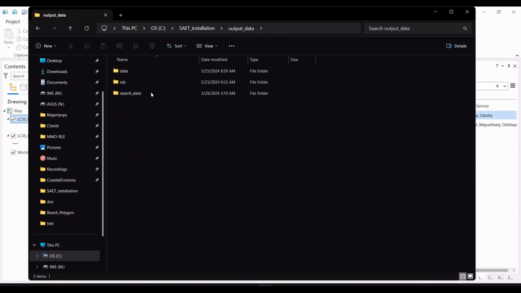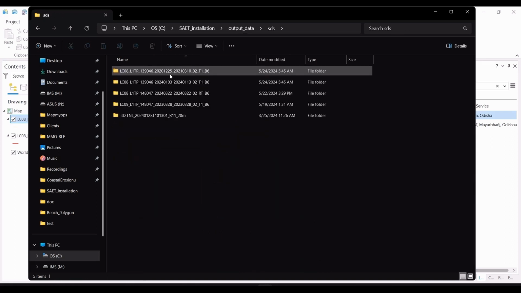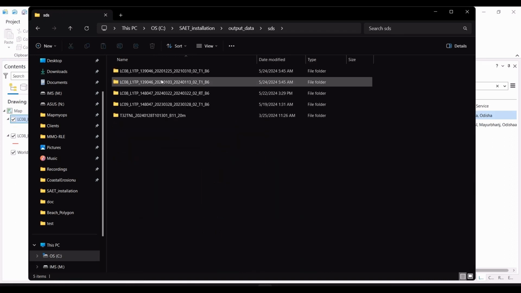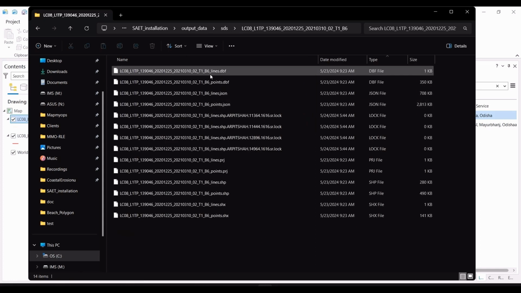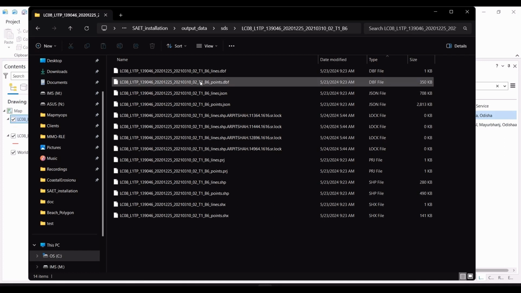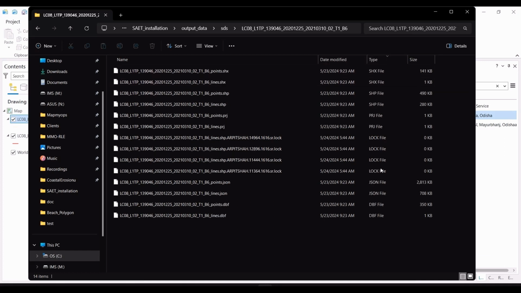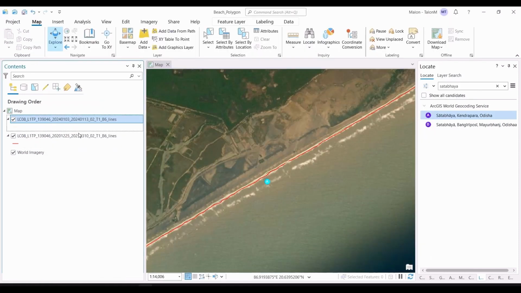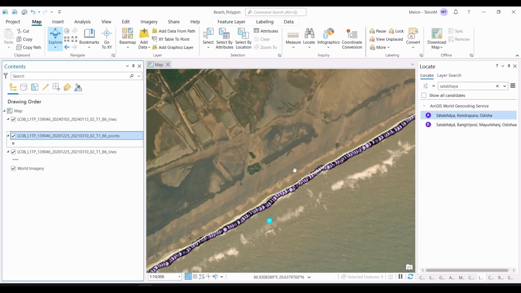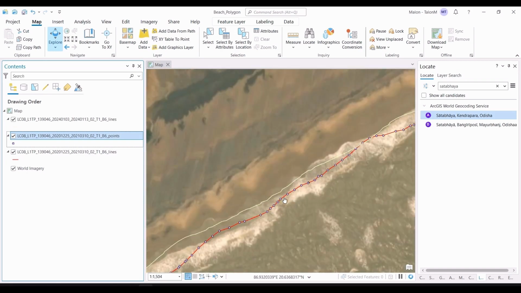In the output, there was a line file and a point file as well. The point shapefile we'll load onto ArcGIS Pro, because the analysis has to be done using this point data. The point is the actual output from the tool, and the line is a segment which links all the points together.